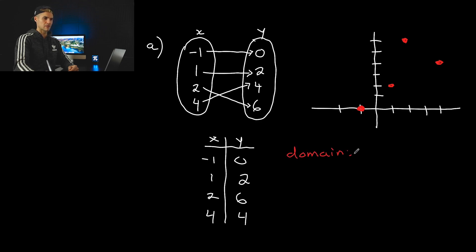Remember how do we get the domain from a table of values or coordinates set on a graph? We list the x values from smallest to largest and any that are repeating we only write once. In this table it's nice, it's already in order for us. And usually mapping diagrams, the x values are usually going to be in order. And then the y values, smallest to largest, we got zero, two, four, and six, and there's none repeating.